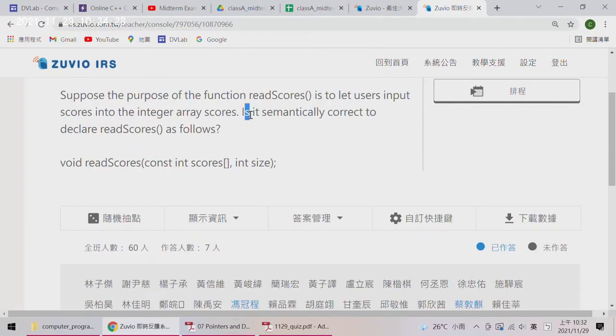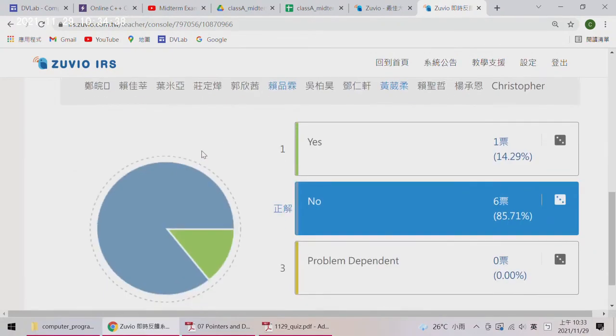So it is not semantically correct. We should remove the const keyword here. So the answer to this question is no.